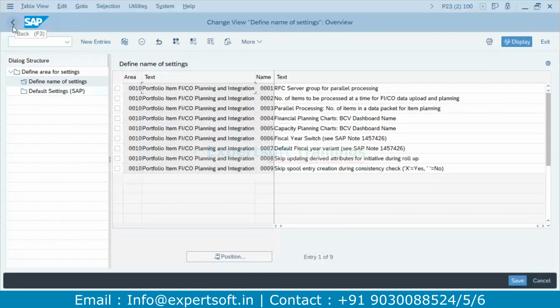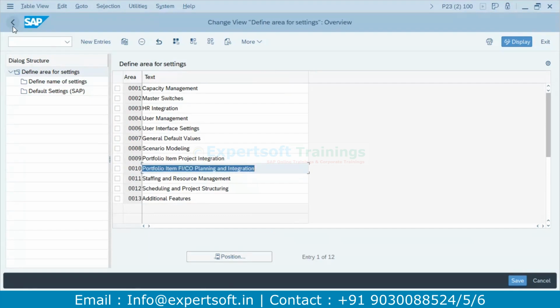No, so basically, we follow this setting at the start, maintaining the settings for PPM, right? It is relevant for your bucket setup and all. Not only bucket, it is applicable to your portfolio types, portfolio, bucket types, then initiatives, then items. It is like in PS, we create the project profile first. So in PPM, we do this setting. We need to create the portfolio type, but before that, we also need to do these global settings, some sort of enabling or disabling, whichever is required.